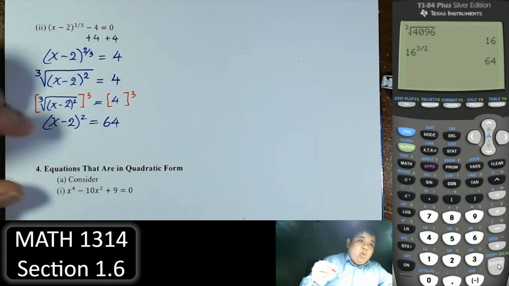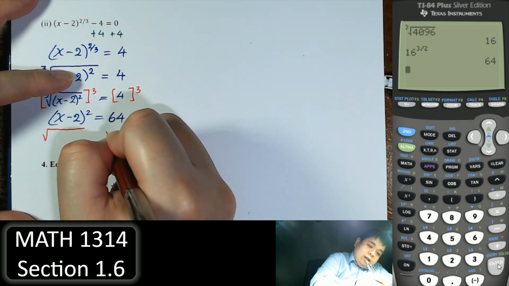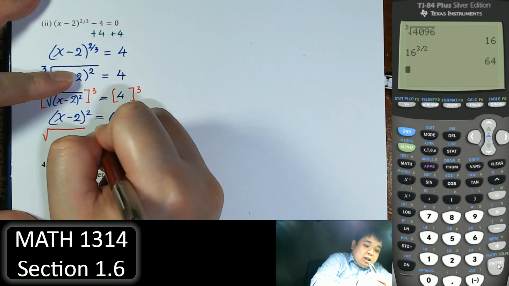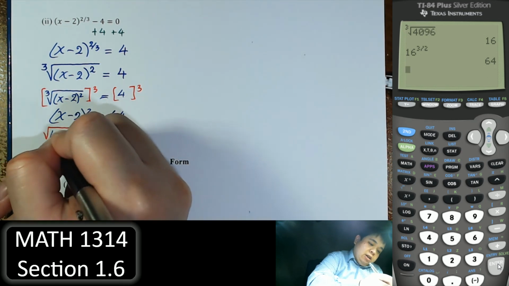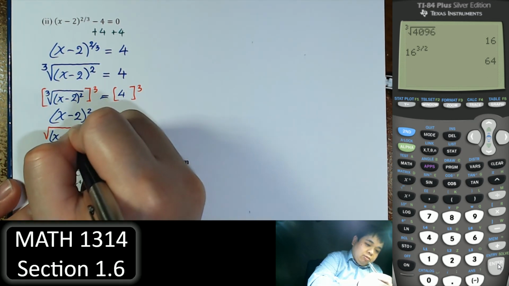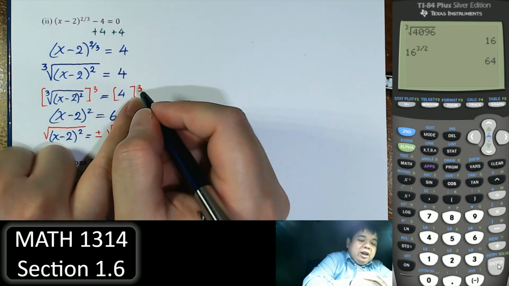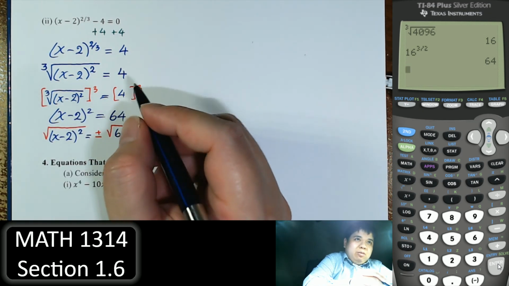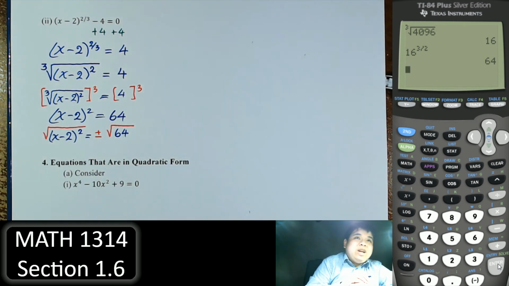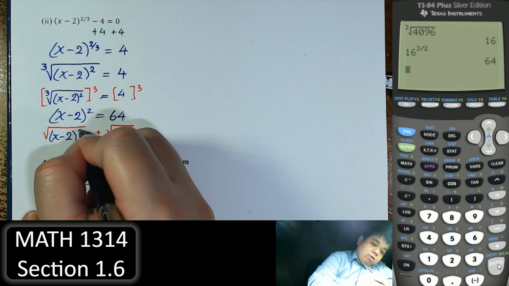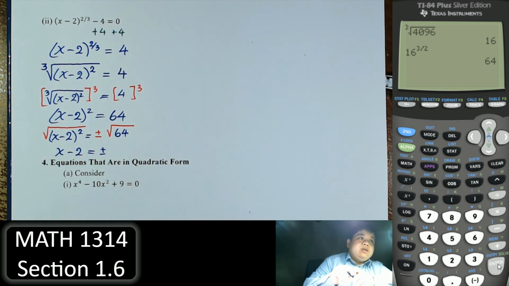Now, squared. So we will take the square root on both sides to cancel the square. Remember, every time we do that, there's a plus or minus. So once again, an even root on both sides, plus or minus. An even power on both sides, check the answer. So here, the cube root, that's not an even root, the power of 3 on both sides, that's not an even power, so there's no need to check the answer here. So square cancels square root, we have x minus 2 plus or minus square root of 64, which is 8.